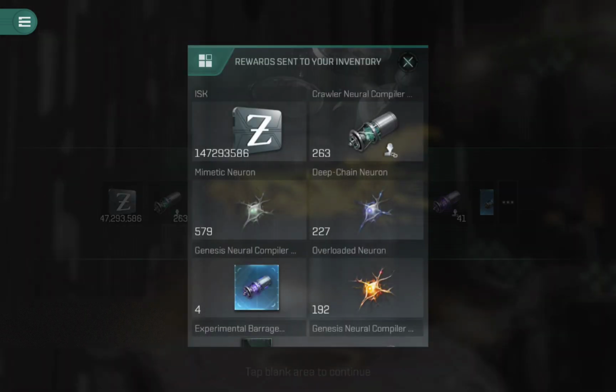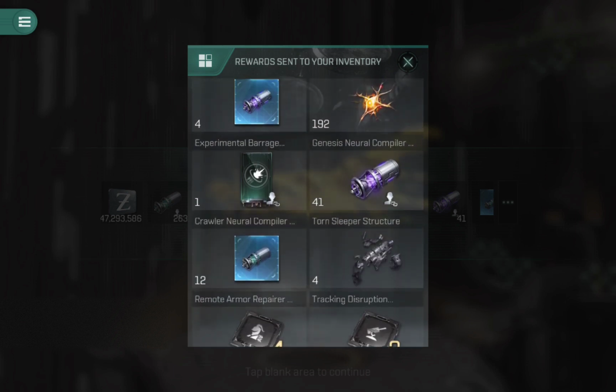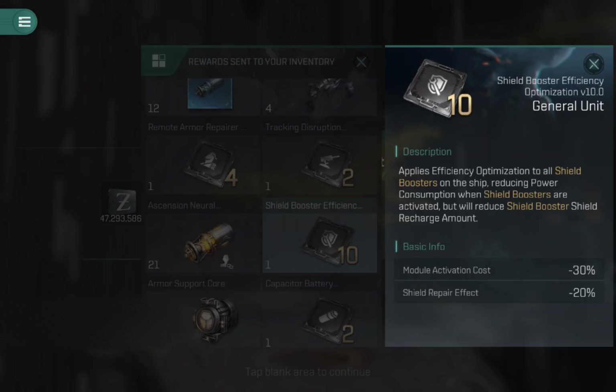So yeah, the usual kind of implant stuff, which is good. Oh, experimental barrage control, I've got that, so I'm probably going to reprocess that. Oh, whoa, a level 10. I think that's the first time I've ever got a level 10. Shield booster efficiency optimization. Oh, that's quite a nice one. I think module activation cost, shield repair effect.